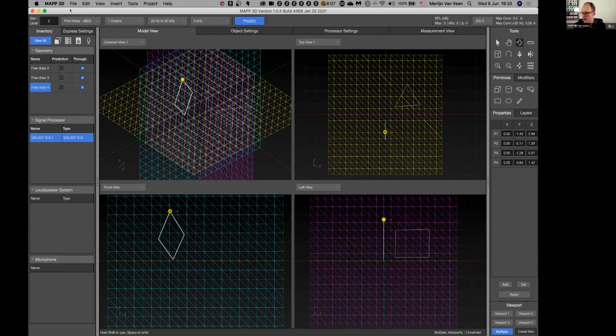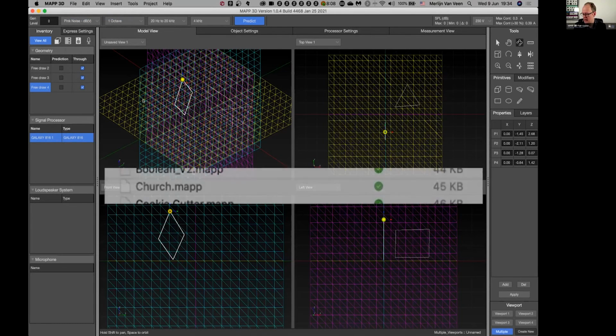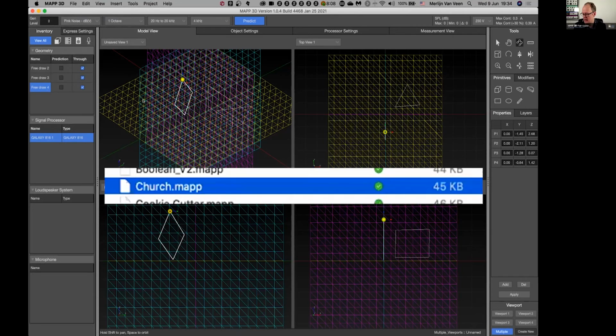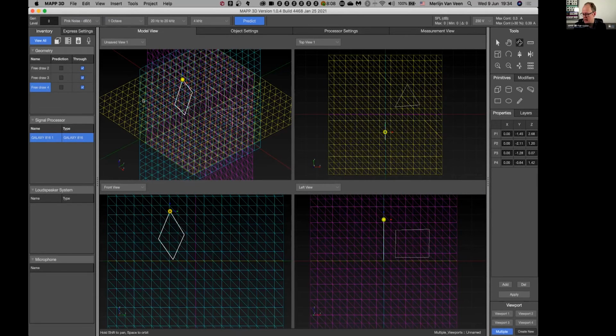And with that, I want to start doing some additional exercises because we have our primitives, we have our rectangles and ellipses, which can also be a circle, obviously. And let's see how we can manipulate those and get some work done rather quickly. So I already have a project prepared for this, and that is going to be the church example.